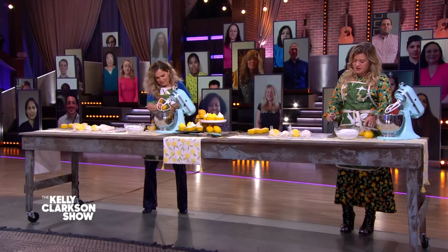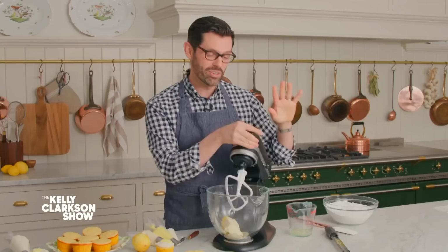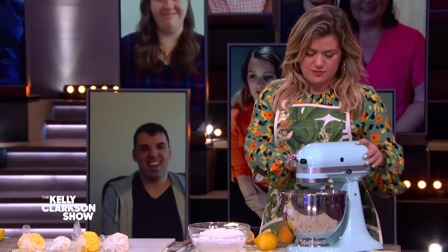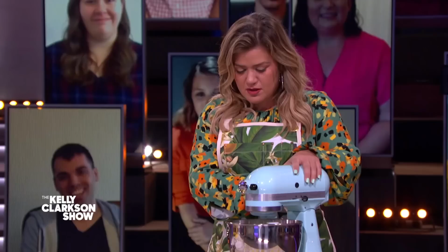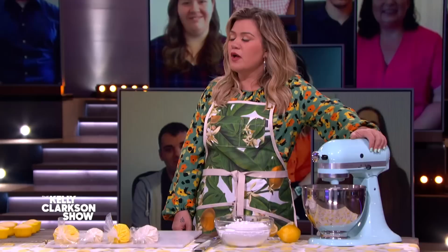What's next? Right now, you're going to want to just mix this up just a little bit. Just get that zest incorporated into the butter. Oh, that smells so fresh. I went to stir and then I kind of went up. I just wanted to mix it up a little bit. Okay, well, I mixed it.